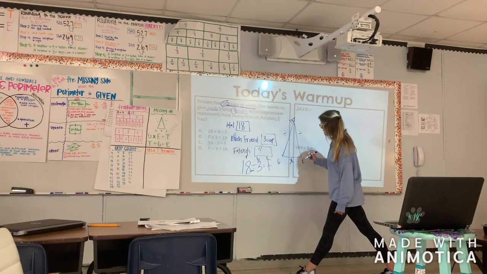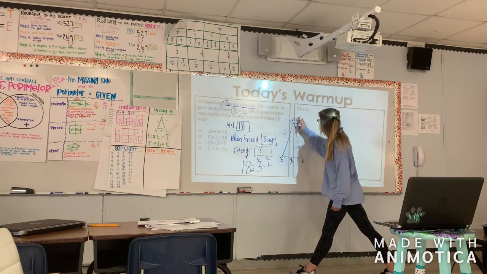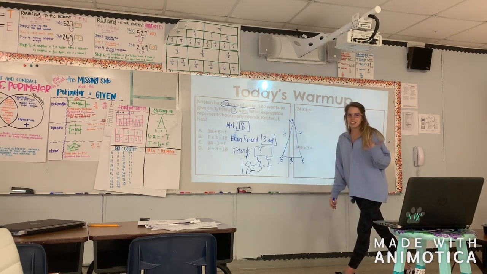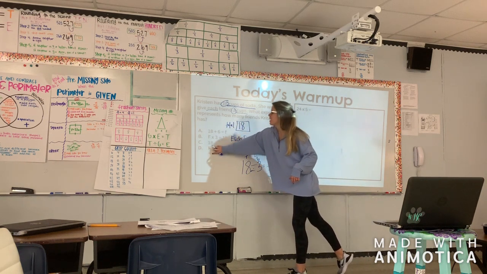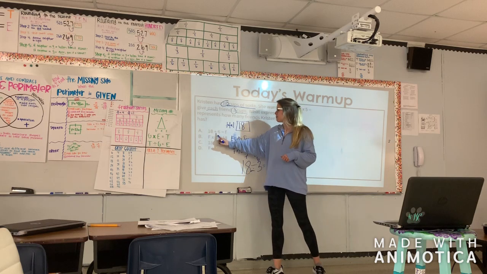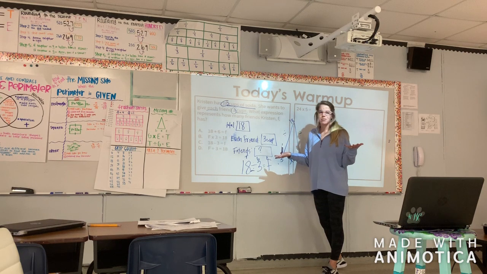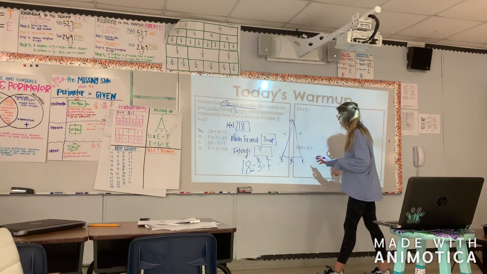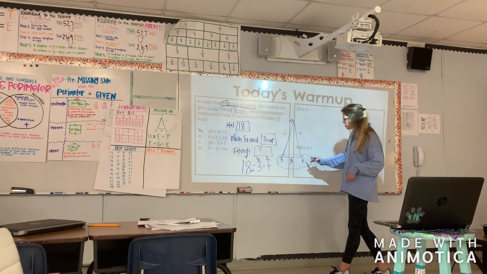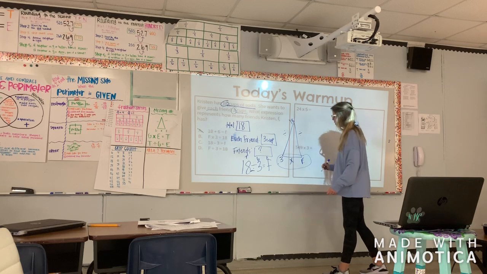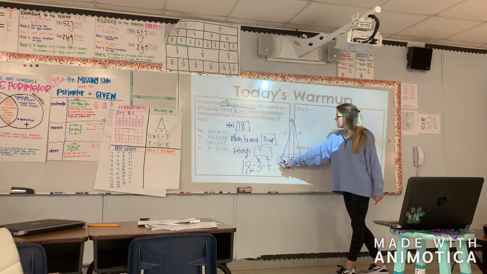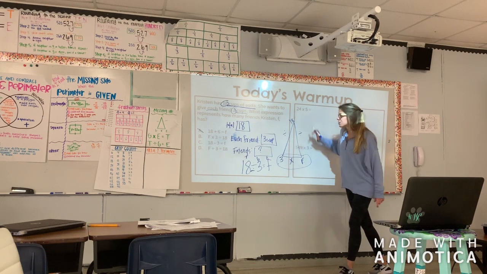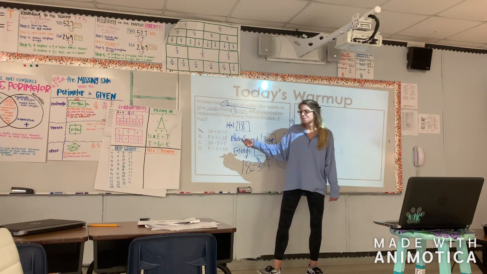So I'm going to fill this in. Up here would be 18, G would be 3, and then times blank is what our friend is. Do we see anything that looks familiar? Any of these expressions that look familiar? So if we looked at 18 plus 6 equals F — on the Git triangle, is there any addition? No. So that wouldn't make sense. F times 3 equals 18 — well, if we look here, we know that the E for the Git triangle actually stood for F for friends, and that looks similar to it. If we have a number here and here and we're working with that, we are multiplying to get our total. So F times 3 equals 18 — could that work? Yeah. Let's put a thinking dot.